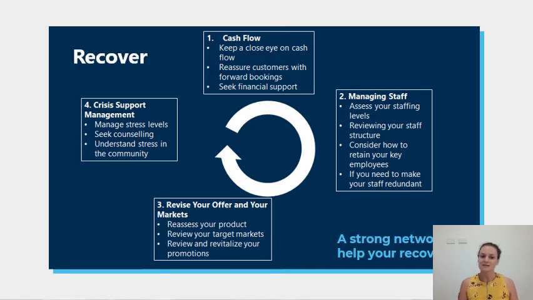So the first step is around keeping a close eye on your cash flow. Ensuring that you know what's coming in and what's going out of your business will help you prepare for the longer term. Reassuring customers with forward bookings that you're still open for business when you are, or finding ways to postpone their bookings as opposed to provide refunds to potential visitors.